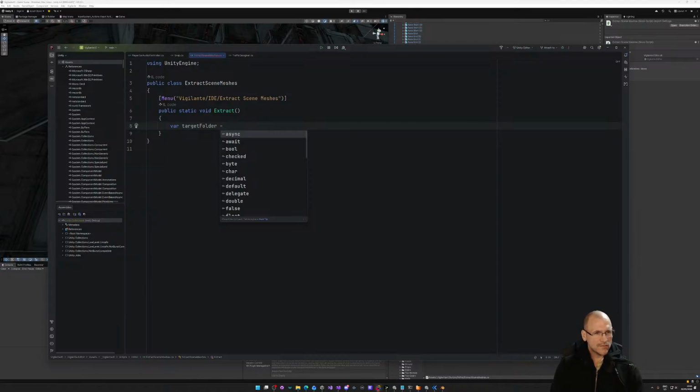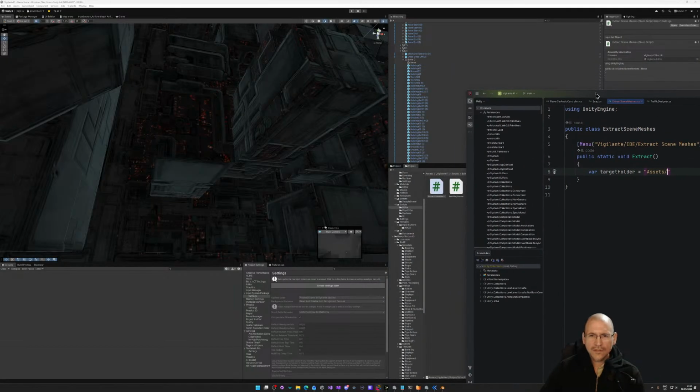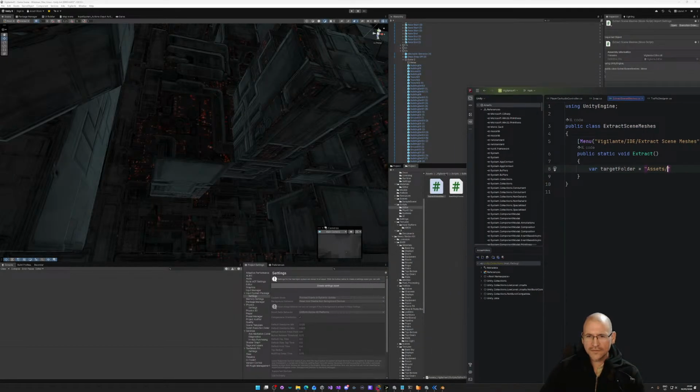All right. Var target folder equals, let's go with assets slash, what is the project name? Project folder underscore vigilante 41.